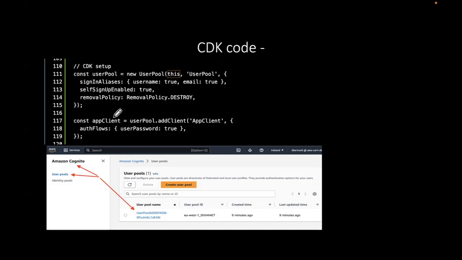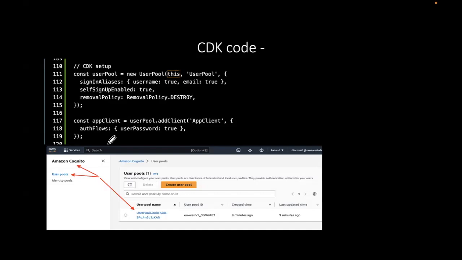Later on, we will have Lambda functions which will be communicating with the Cognito service for the purpose of accessing our user pool, and those Lambdas will use this client to manipulate the user pool. It's just an additional step. Again, it's boilerplate, so you always have to have a client in conjunction with your user pool.